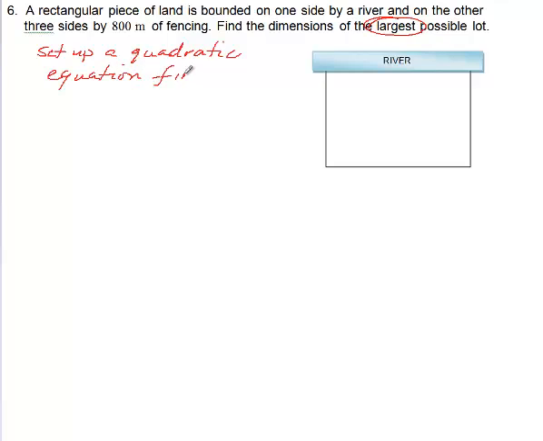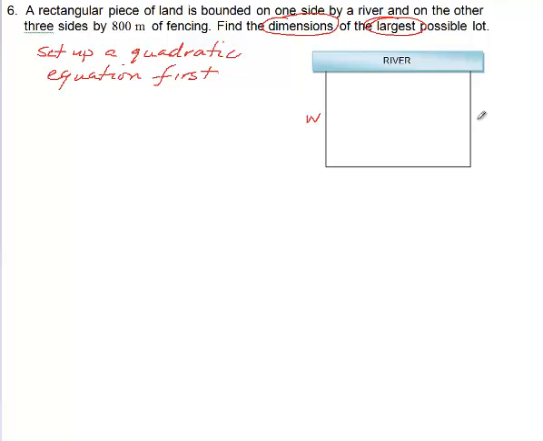Now, very similar to the last video when we were talking about numbers that differed and minimum product, now we're asked to find the dimensions. Now dimensions of a rectangle, of course, are length and width, right? The dimensions here are the length of a rectangle and the width. So that's what we're looking for, the length and width of a rectangle. Now you can use X and Y, L and W. Where it's a rectangle, I think I'll use L and W.